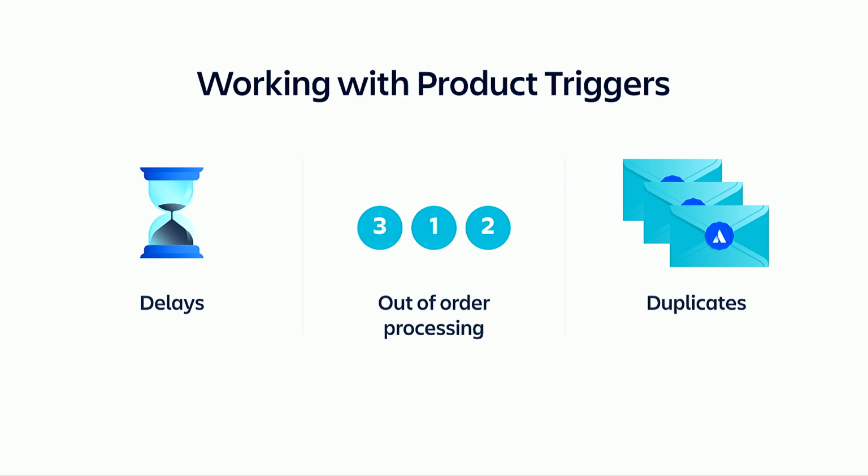For example, to deal with delays, we can just reject old events, like older than 5 minutes or 10 minutes, depending on our use case. In the Opsgenie automation case, we can check if the issue was not already assigned to someone, so that we don't override this assignment, because maybe it was manually assigned by some other user. To deal with duplicates, or to avoid doing the same thing twice, we can check if the action that we are about to perform was not performed before. So again, in the Opsgenie case, we can check if we haven't raised the alert already for the same issue.